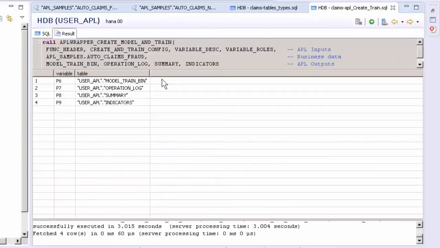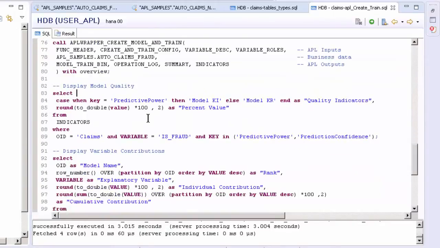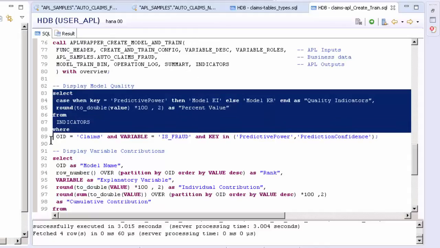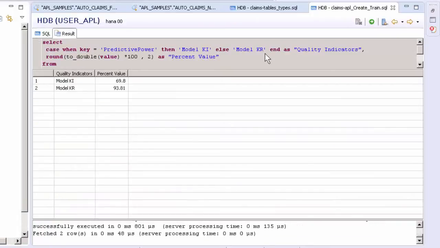We can see that that's run, and we've actually got 4 output tables. What we can now do is look at those output tables because it will give us an idea, for example, of how good the model is that we've built. We can, for example, go to the indicators table, which is one of our output tables, and we just run a quick select on that. Again, it's nice that we have this in the code, and it's doing a little bit of manipulation as well.